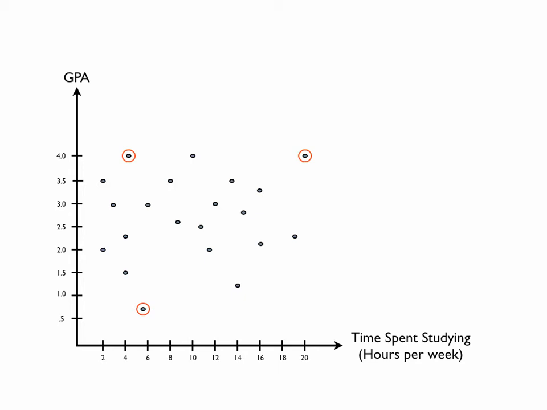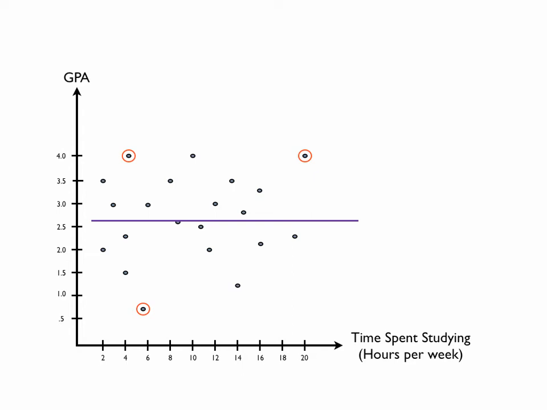So given this dispersion of data, it looks like there really is no correlation between time spent studying and GPA. In fact, when I add this trend line, it's perfectly horizontal. An additional hour spent studying does nothing for a student's overall GPA. Well, that really defies logic. That doesn't make sense, that if a student spent an additional hour or two studying each week, their grade would not increase. What might be wrong with this?